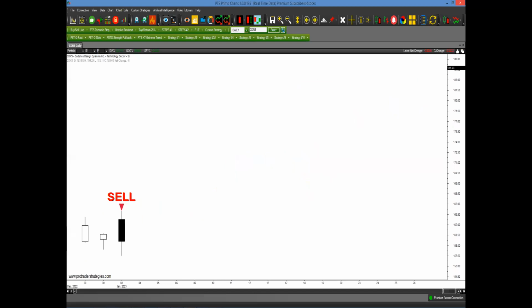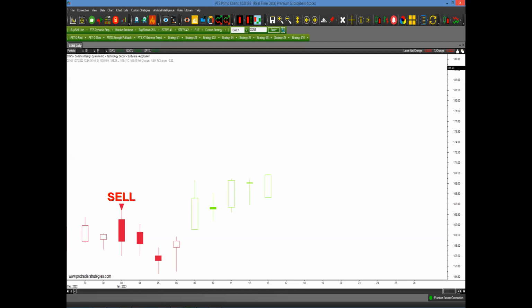As we look at CDNS, okay, here's what we mean by consistency. All right, strategy 5 generated a sell signal. In order for it to be a valid candlestick combo setup, we need the bar below that arrow to be colored red. So we click on the PET D, and it is red. So we're excited. This is great. So we go short, we sell at the market, and it goes down for the next couple of days. We're feeling good about ourselves, but then look what happens, okay?